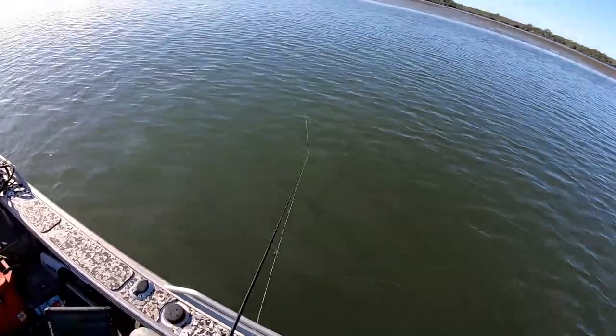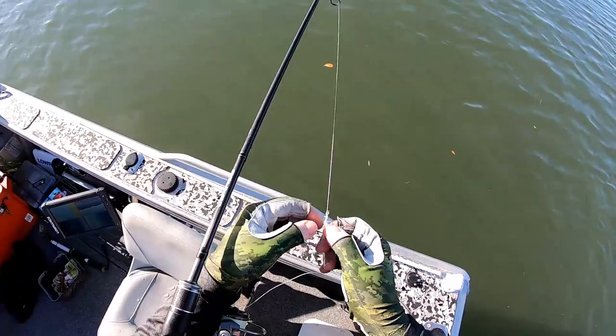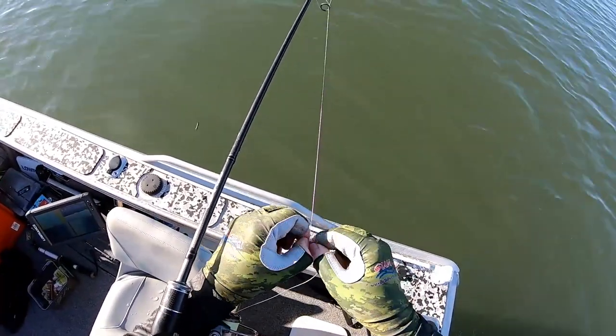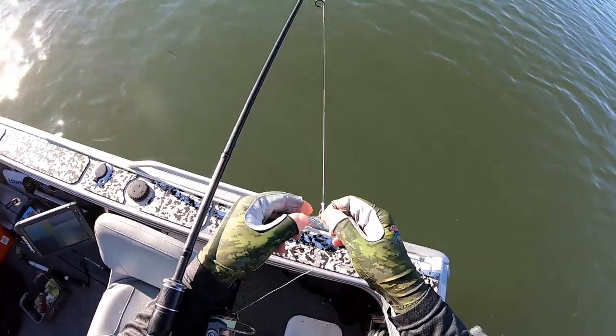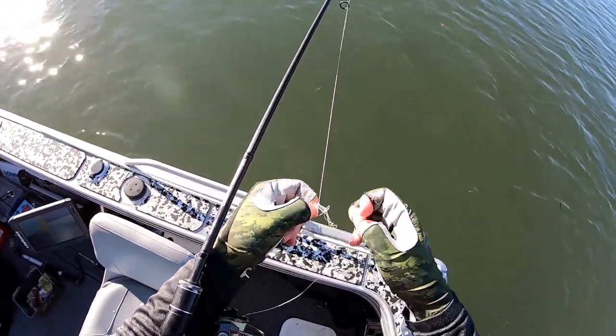Oh, that's good when you've got a big knot in your line, you want to tell a story. What a noob. Oh, our mate's got a big knot in his line while he's trying to have a chat. It's going to tell him what we're doing. Now I've got to undo this knot and then wind in the 80 centimetre flathead that's on the end of my line.